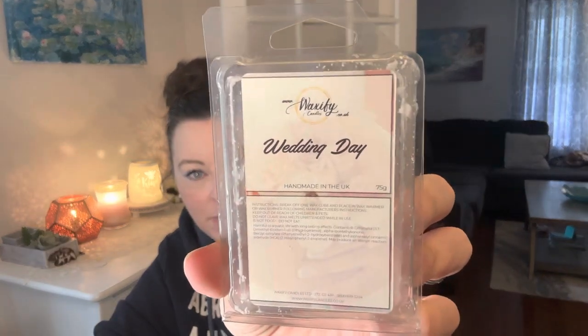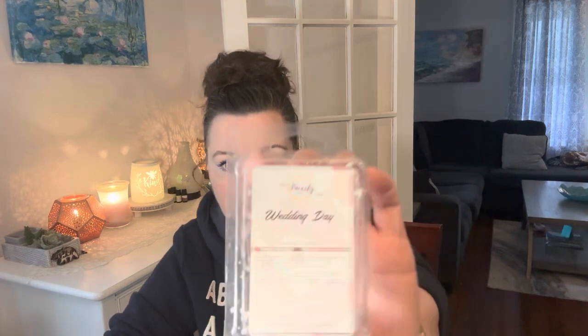The next challenge day was 'melt a diamond shape or white wax,' so I did Wedding Day from Wax Spy Candle Co. in the UK — another bar from my friend Lee. This was very soft and pretty, like a real light white floral but powdery too. Very, very pretty. I enjoyed that one.